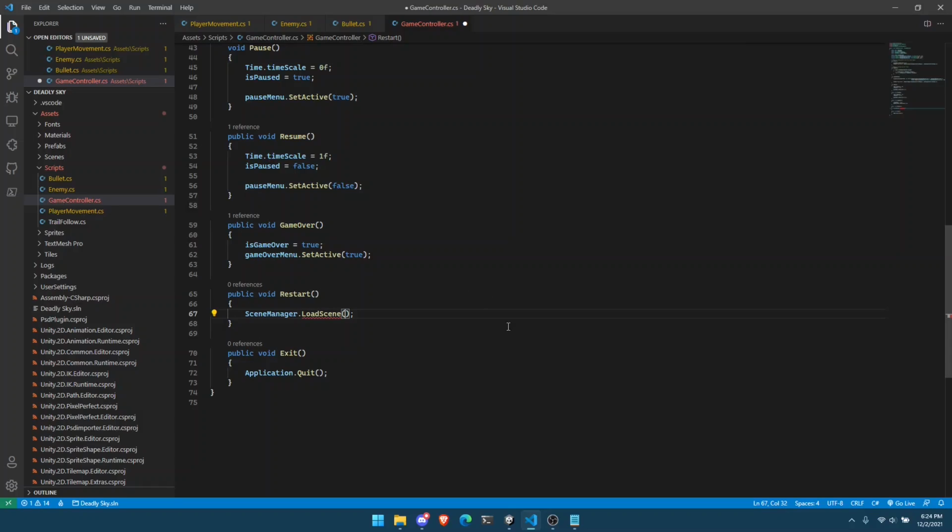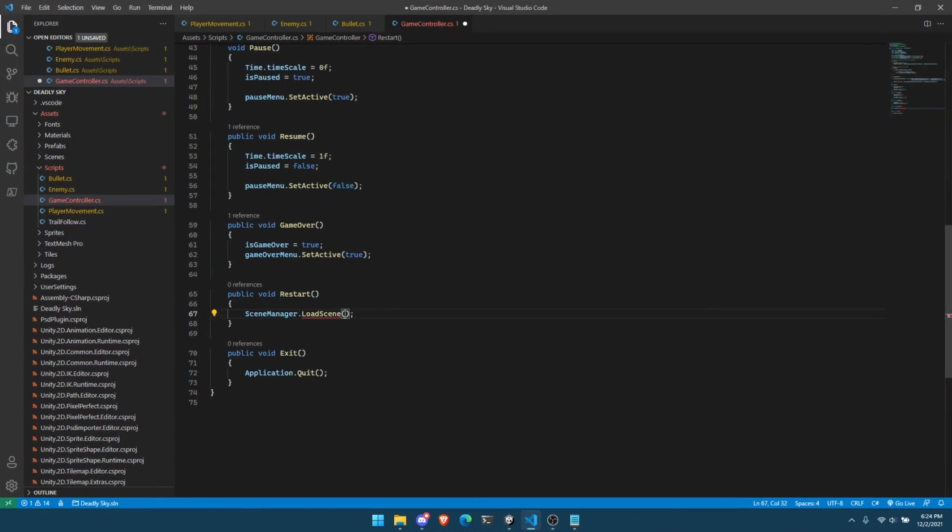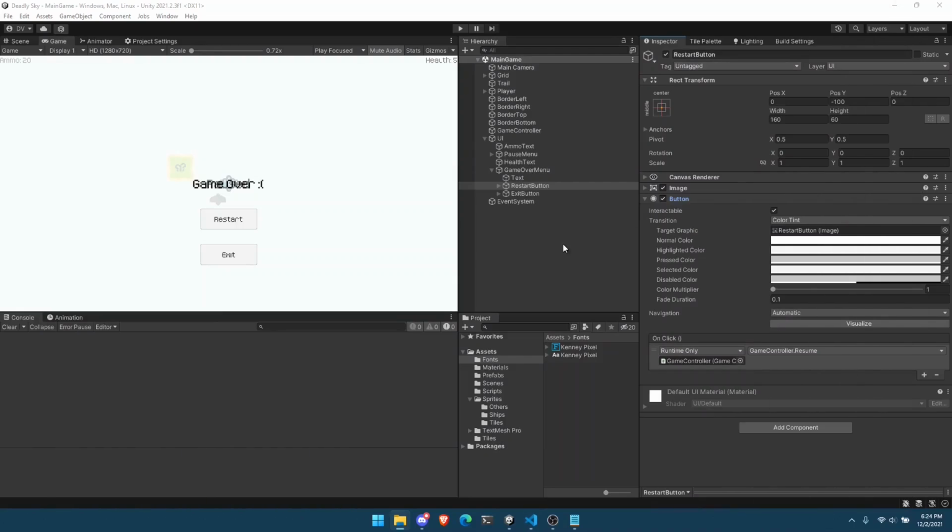So what is a scene name? Well, if we go into Unity here, you can see that we have our scene, and our scene name is right up top here, Main Game. So we just have to put it in the argument as a string, Main Game. Make sure you spell it right. I think I do. And go back into Unity, wait for it to reload.